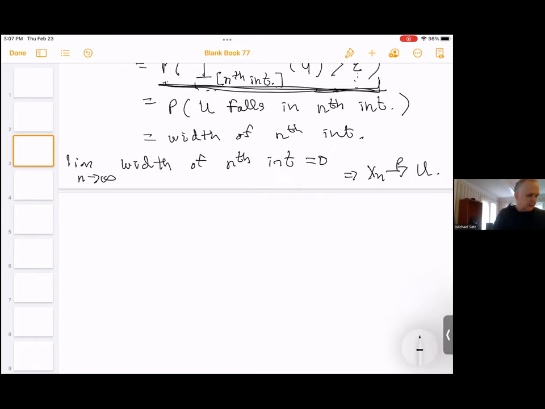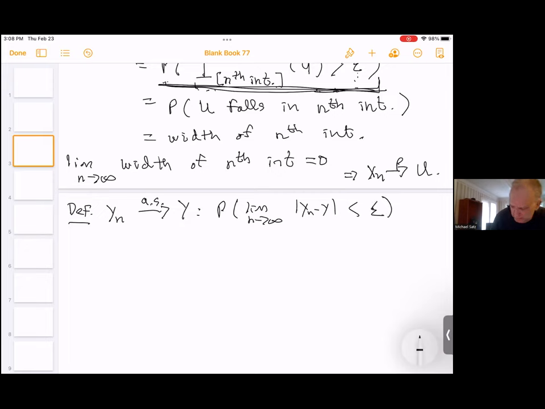Let's check those. First of all, let's define it again. The definition of almost sure convergence: we have Yn converges almost surely to Y if the probability of the limit, now taken inside the probability, of Yn minus Y, for some reason it's defined this way, but it's totally equivalent to write it the other way. I think I know why, but don't worry about it. So this should be equal to one, right? For any epsilon.